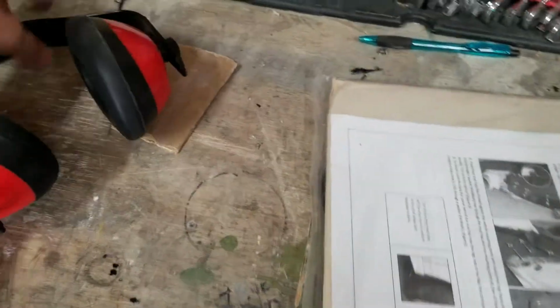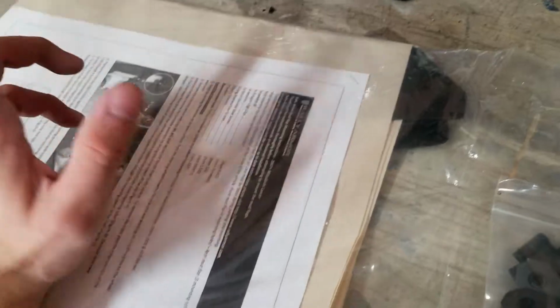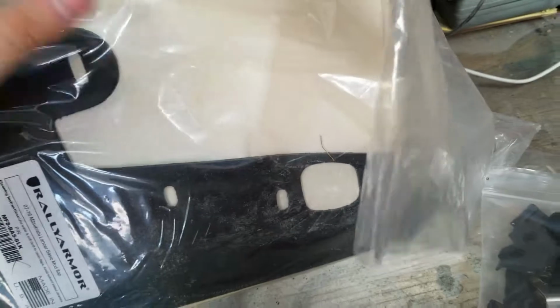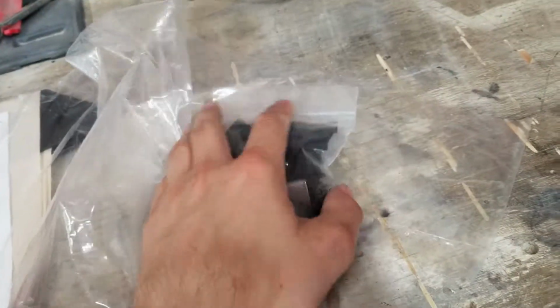Okay, sorry, I was sanding, so there's dust everywhere, but I just got these in the mail. These are Rally Armor mud flaps for the basic Lancer, non-Evo. These are not the polyurethane ones, but they are the cut-to-fit ones with the included hardware. It's like 50 bucks or so. I just cut that. Probably gonna cut this one.